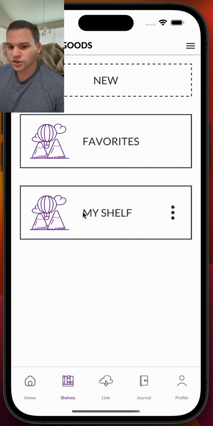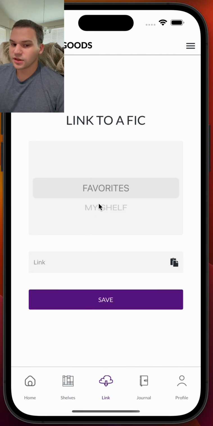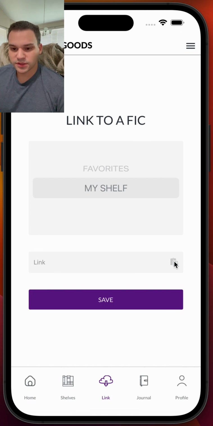And if you click on the shelf, you'll see it's still empty. So let's import or link to our first fic. Here you can actually import to Smouse from Twitter if you would like. It does say fic, but either will work. Go ahead and copy your fic URL. So you want to go to your browser, open up AO3, Wattpad, whatever you use, and copy the link to that fic. I already have mine on my clipboard, so I'm going to paste it.